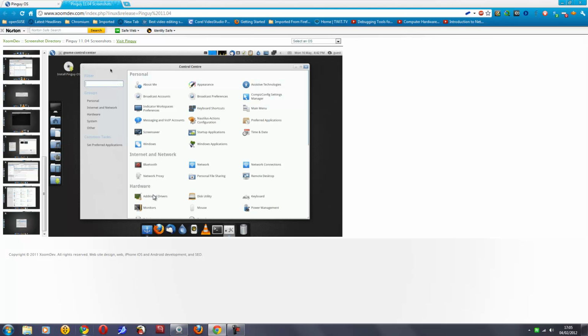Down below under hardware, you have additional drivers. Now, if you're using the onboard drivers, you don't need to worry about them. But if you are using graphics drivers, click additional drivers, and it will scan your system and present you with drivers. I would recommend that you use the one that says recommended, because sometimes you run into problems. Remote desktop, you want to open that up and untick it, so you're not allowing anybody remote access to your computer.